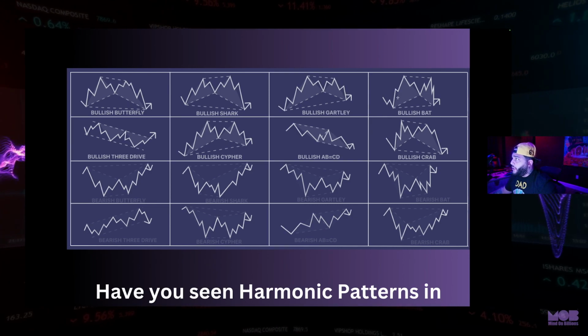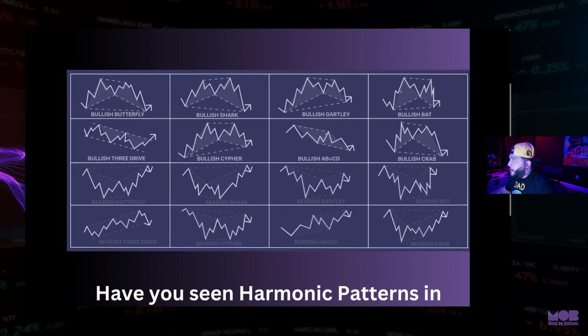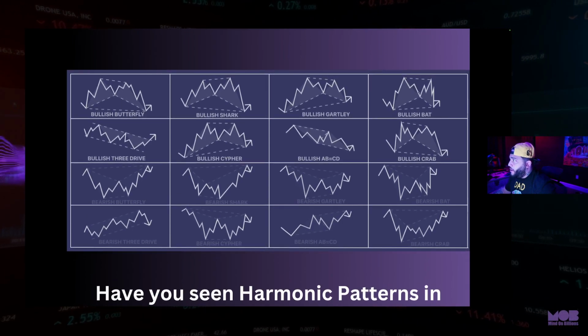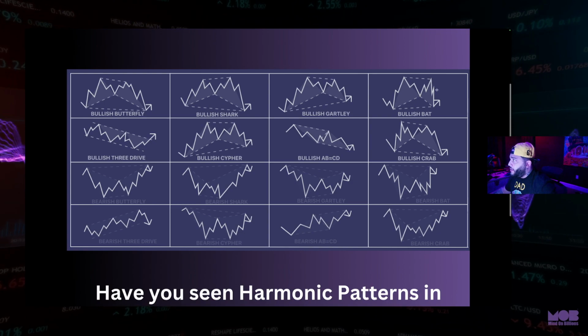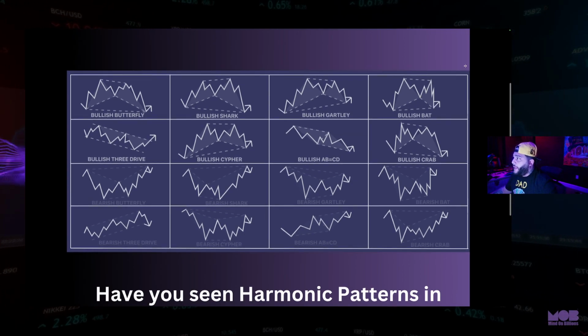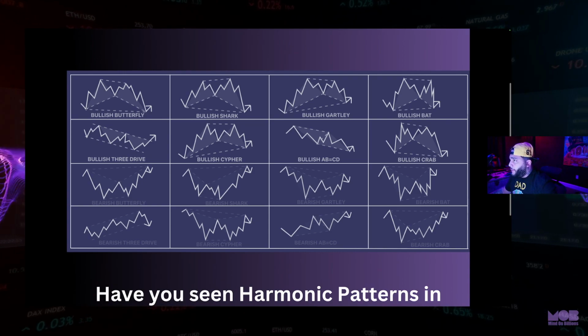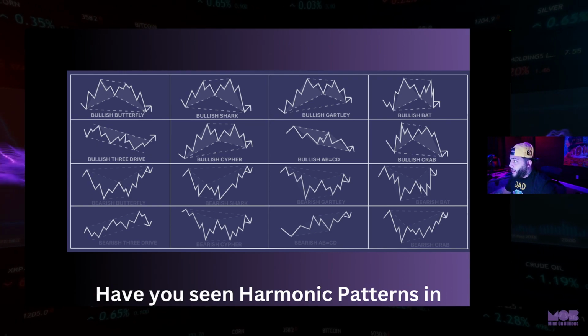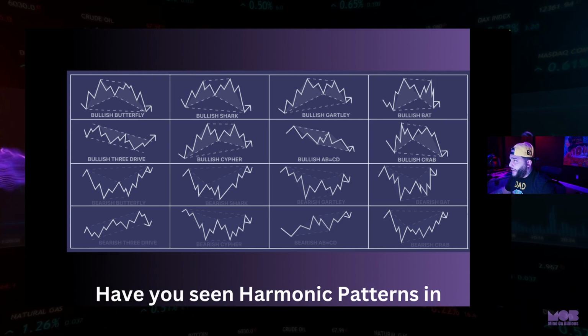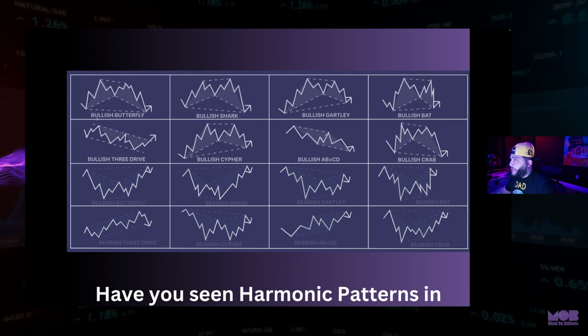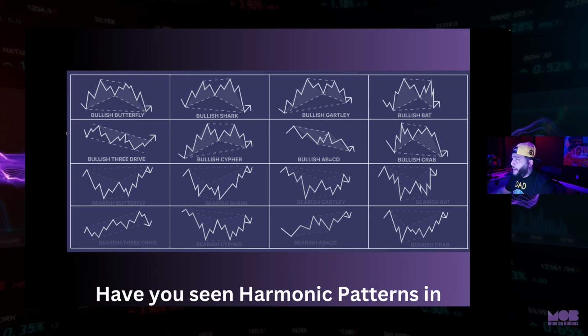Okay, bullish Gartley, bullish bat. All right, up, hit the top, down to a midpoint, up again, down to the low point, deflects off. So bullish. These are basically M's, okay, and right at the end of the M it's going to start shooting up. That's these bullish harmonic pattern types.